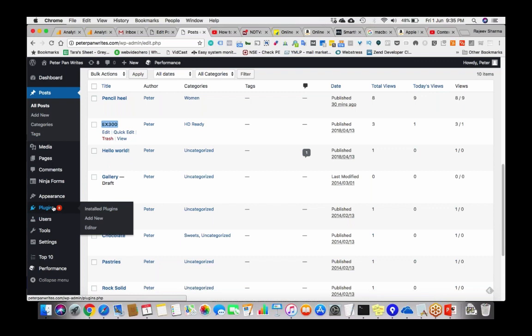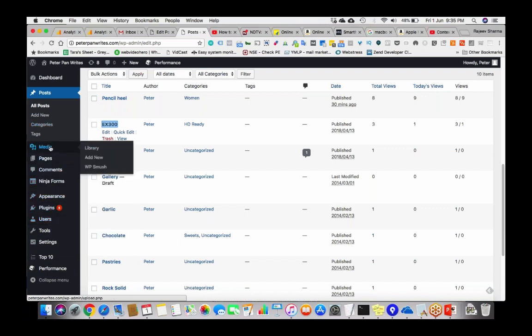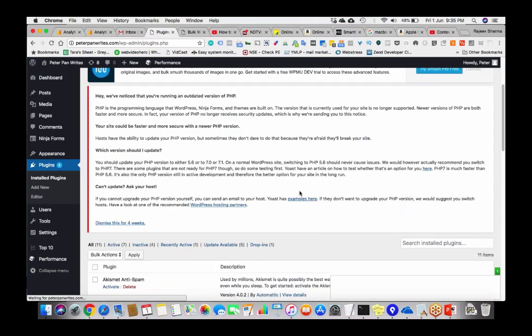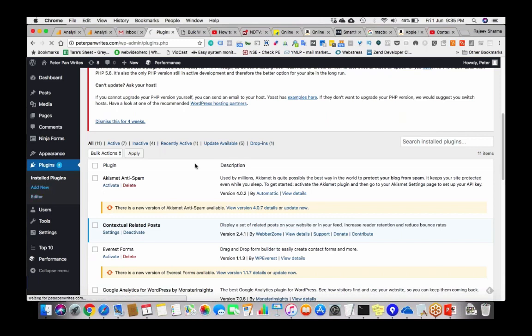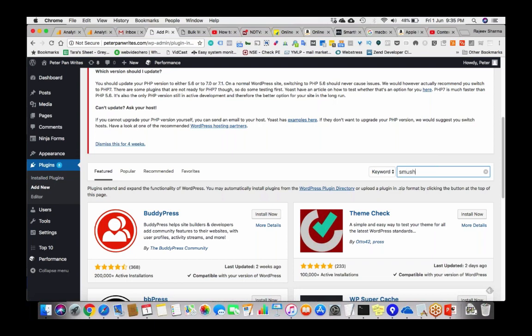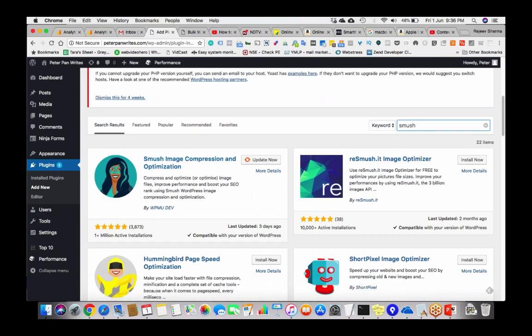So you can install a plugin called WP Smush to optimize your images. Let's go to the media. You get this option called WP Smush after installing this plugin. Let me show you how this plugin can be installed. The method is same. You go to add new option, and then you look for the plugin you are interested in, in this case WP Smush. So I'll type Smush here. So this is the one, Smush image compression and optimization. Okay, and you can see that there are 1 plus million active installations. This is a 5-star rated plugin. There are 3,873 ratings, and it was updated 3 days ago.